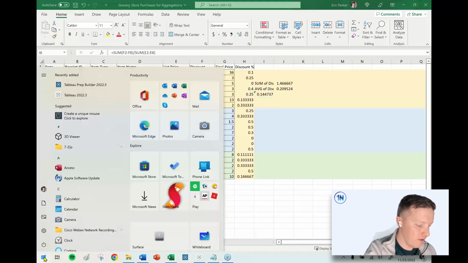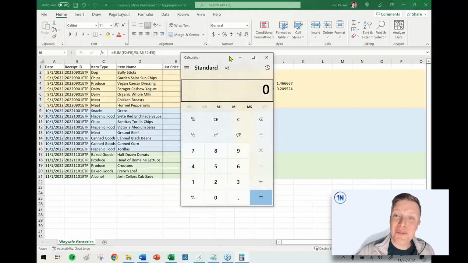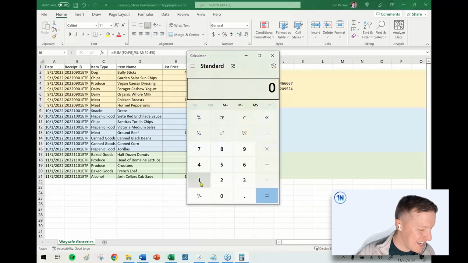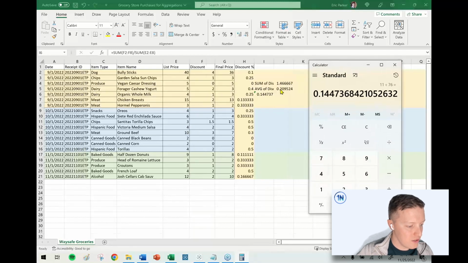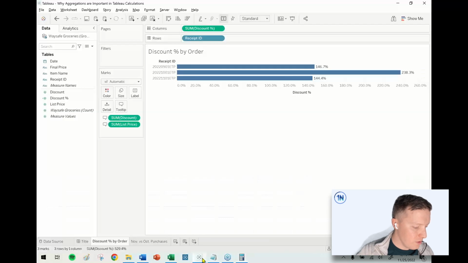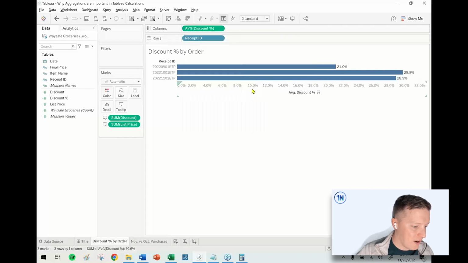Is that accurate? Let's pull up our calculator. I've had to go through a couple shoots of this video, so I have these numbers memorized now. If I took my $11 off the original $76 that it would have cost if there were no discounts, bingo, right there, that's our 14%. So we flip back to Tableau. How do we do that? Again, 146%, that's not right. Try and change the aggregation, 21%. It's closer to the truth, but still not right.